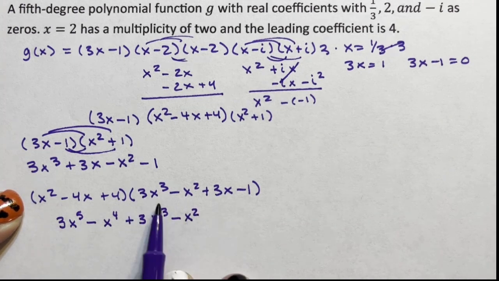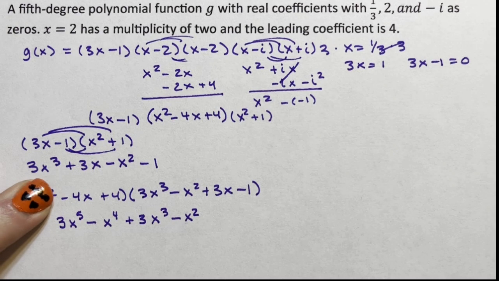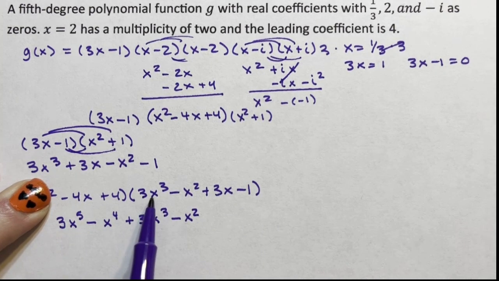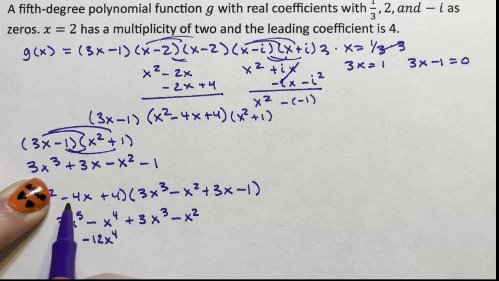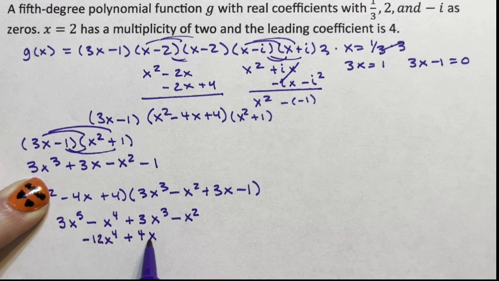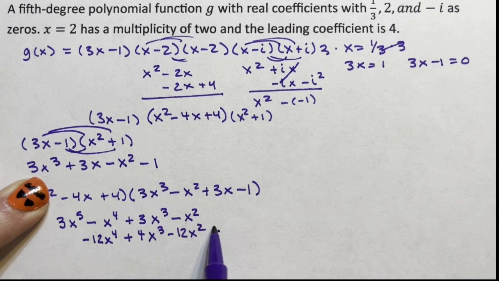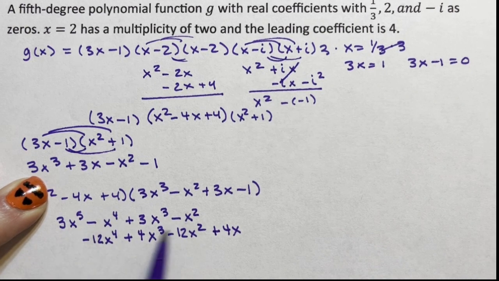When this multiplied through, there were 4 terms: 1, 2, 3, 4. I have all of my terms that I needed. Now I'm going to cover that up because what I really want to focus on is this negative x to the 4th multiplying through to all of these. Negative x to the 4th times 3x cubed is going to be negative 12x to the 4th, so I'm going to line it up. Negative times a negative is a positive, 4 times 1 is 4, x cubed. Negative times a positive is a negative, 12x squared. Negative times a negative is a positive, 4x. There's no like term, so it hangs out by itself. I have all 4 of my terms because I'm lining everything up, and every distributive property has its own line. Not only will adding later be easier, it's really easy to see that I have everything correct.